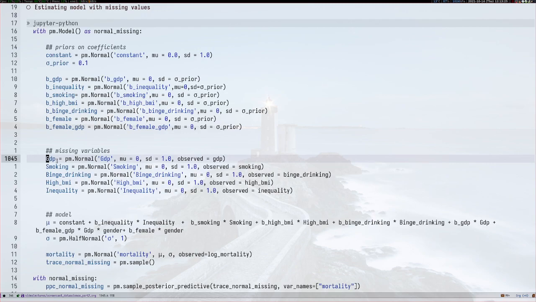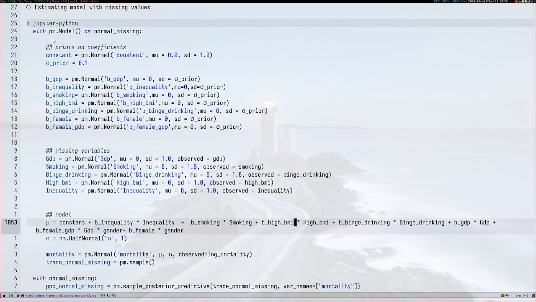So here GDP, smoking, binge drinking, etc. are capitalized. These variables no longer contain missing values, because for each missing value we have drawn a value that we're going to use in our posterior distribution. And then here we actually use these capitalized versions, the versions without any missing values in them.